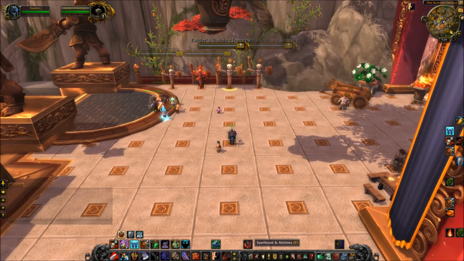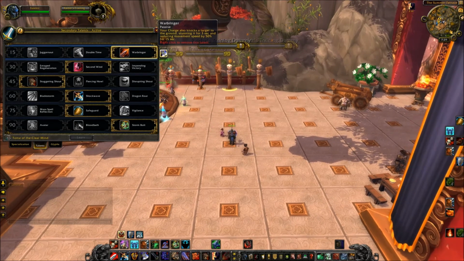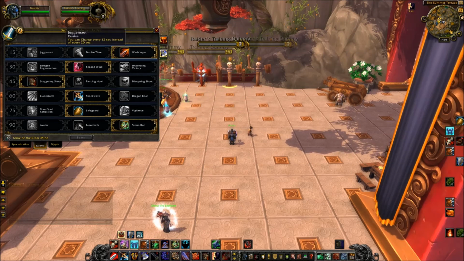Second of all, as most of you guys will know, or if you don't, Warbringer has changed. It's a better change in my opinion than what it was. Your charge also knocks the target to the ground, stunning it for 3 seconds, and reduces its movement speed now for 15 seconds for 50%. So what most of us used to do was macro hamstring into our charge macro, which really is no longer needed because Warbringer does that anyway. Juggernaut is still the same, double time is still the same.